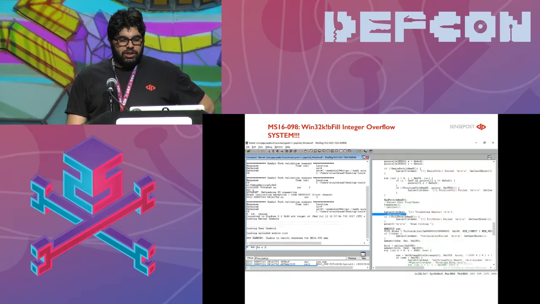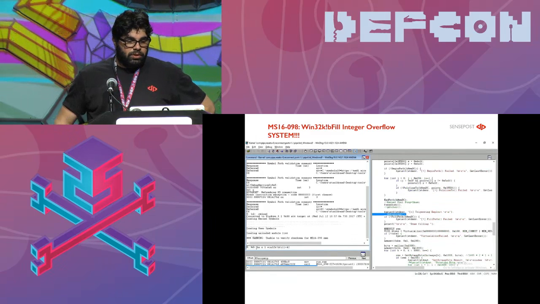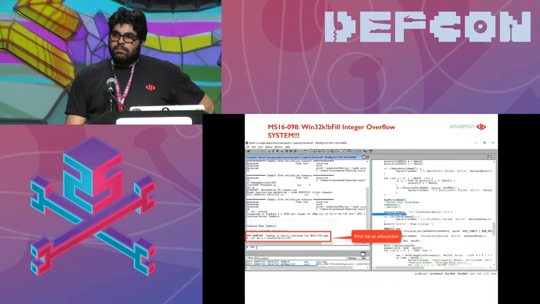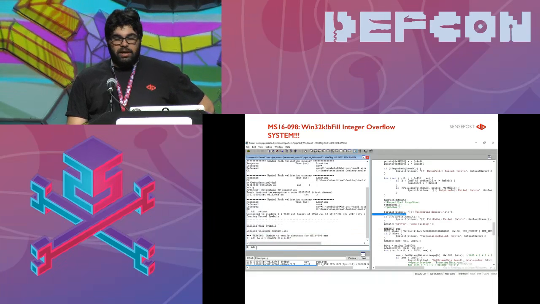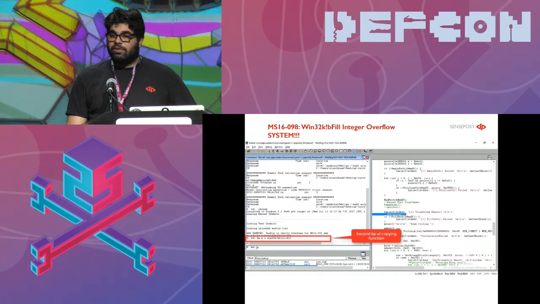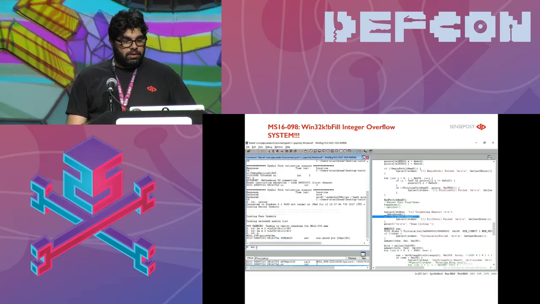We see that actually we are just before the vulnerable function, or triggering the integer overflow. So we break at the allocation, and after the allocation, after the write, and we continue execution.